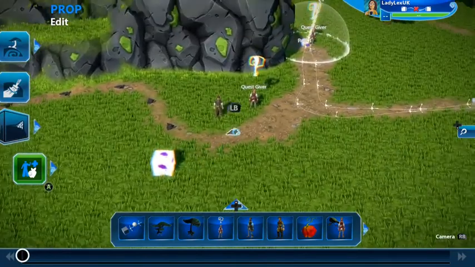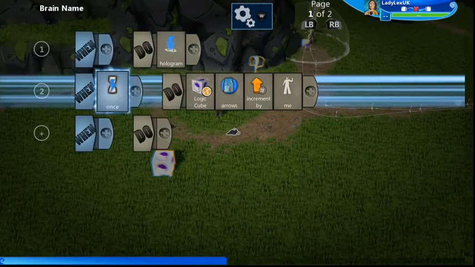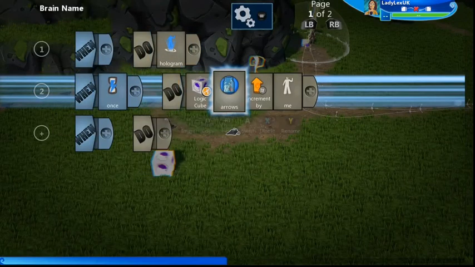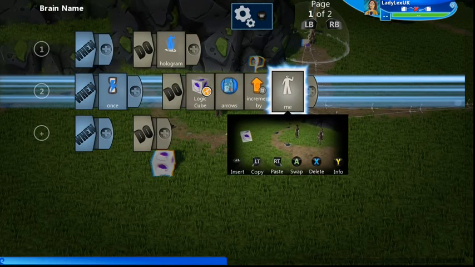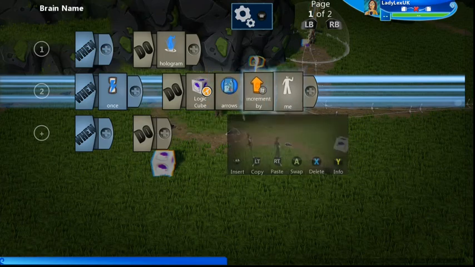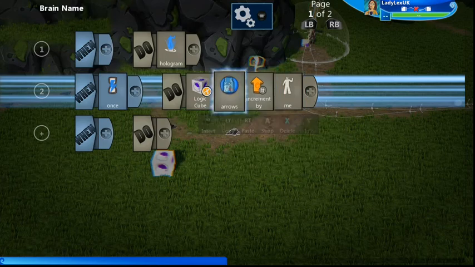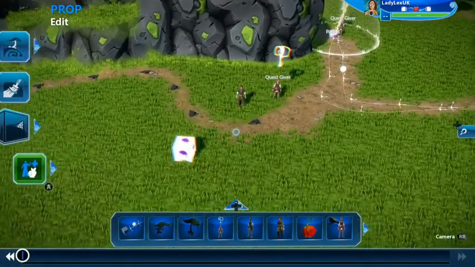So inside each of these arrows I've got this. It says hologram. That makes it white. And once logic cube arrows object set incremented by me. Now if you're not familiar with an object set, all it is really is a list. This is listing all of the arrows. We're just incrementing by me, just adding this particular arrow to the list of arrows. And this is all housed in a logic cube, and this is the logic cube here.